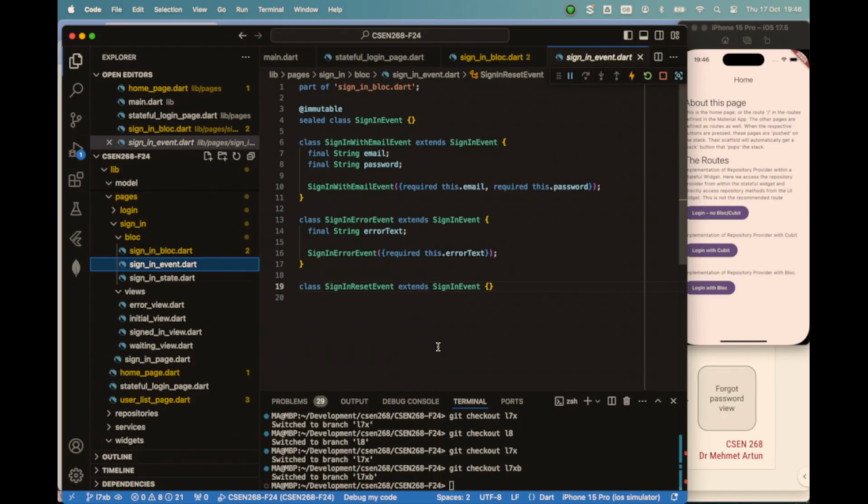But if you put the bloc all the way to the top, then you can basically trigger this from anywhere, and we will see it in a second. Okay? We were going to see that we can trigger this from multiple pages. It doesn't have to be in the same widget or in the same page. You can trigger it anywhere, as long as the bloc is in the context. As long as it's in the widget tree, that bloc, and I can reach it with the bloc provider of this bloc type, I can trigger it. Does that answer your question?